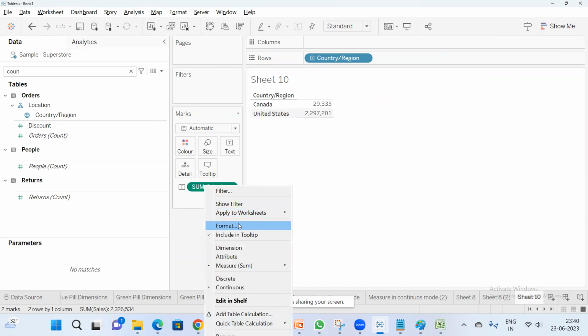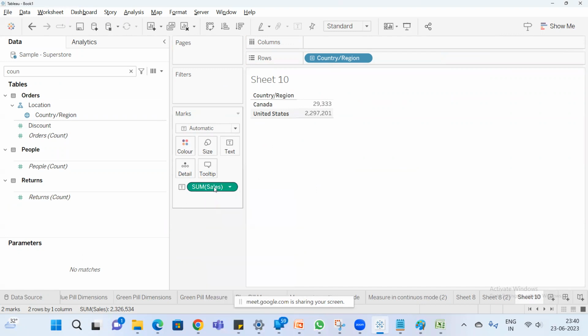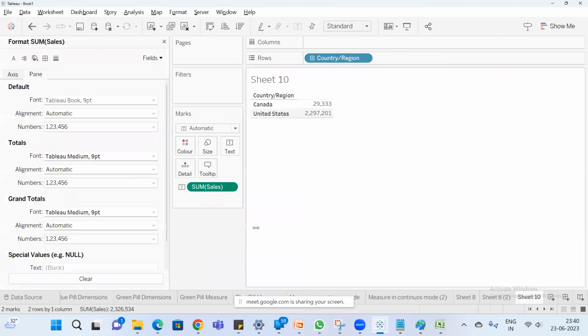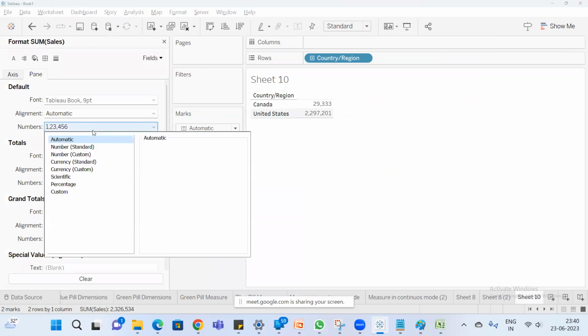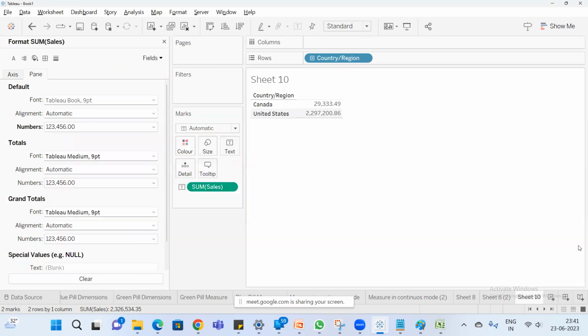To show the two decimals, I'm right clicking on this measure, clicking on format, clicking on numbers, selecting number custom, and here you can select how many decimals you want to see. I want to see 2. So this is how I can see. And I'll make this a duplicate.